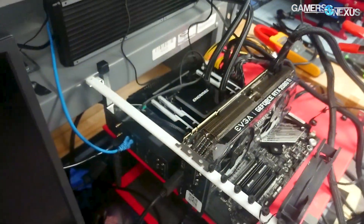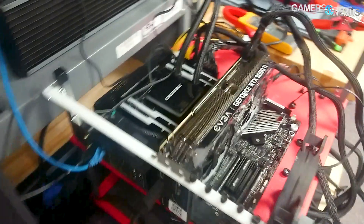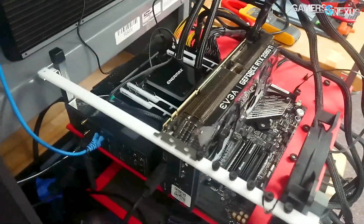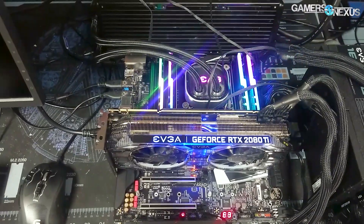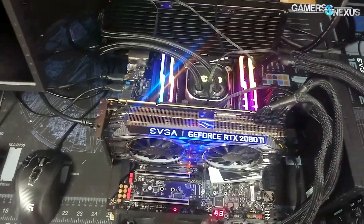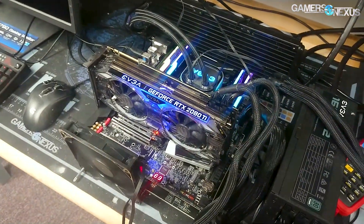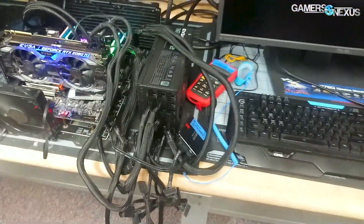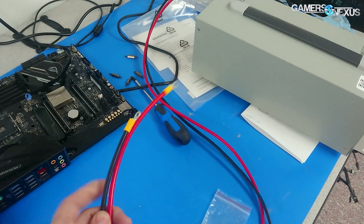Other stuff going on in this room — we are allowed to show that motherboard and the CPUs as well. I can't really talk about it right now, but it exists and it's on a test bench. Then this is an X299X motherboard — I think it's out or at least public, it's definitely not under any embargo. You could probably take a guess at why we have it out right now.